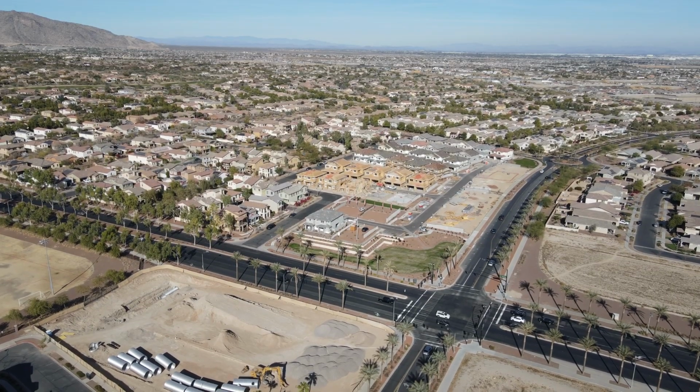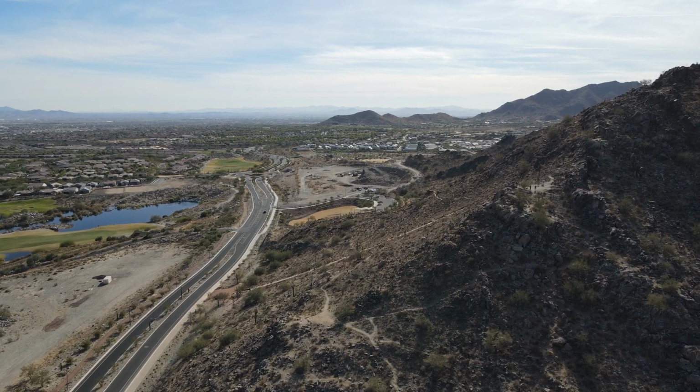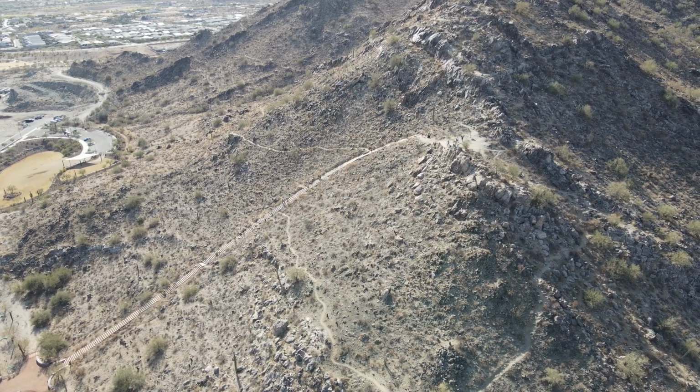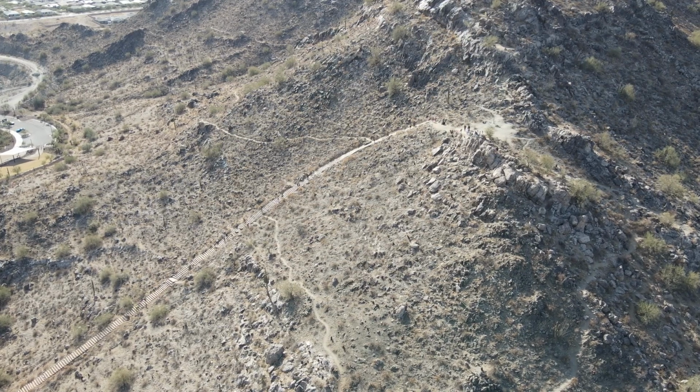Yeah. Oh guys, and something I want to share with you is the Verrado Stairs. And these are very, very popular, like for exercising. I know a lot of first responders go do that on 9/11, and they are very, very popular for a lot of the residents here in Verrado and outside of Verrado residents.